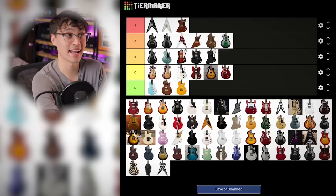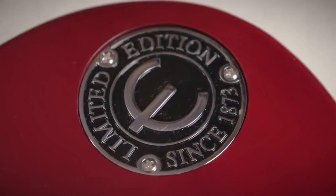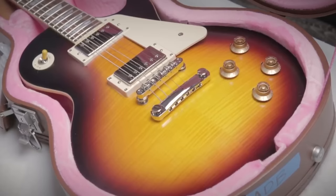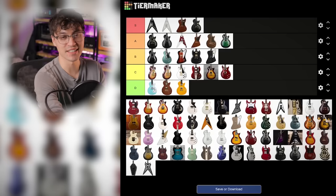Another one I should have kept: the 1959 Les Paul Standard. Epi's first collaboration with the Gibson Custom Shop — satin or aged gloss finish, Gibson USA humbuckers, best value for money Epiphone currently makes, and another pink plush case. It doesn't feel like an actual '59 — it doesn't have the nitro finish — but those specs, that case: nailed-on S tier.